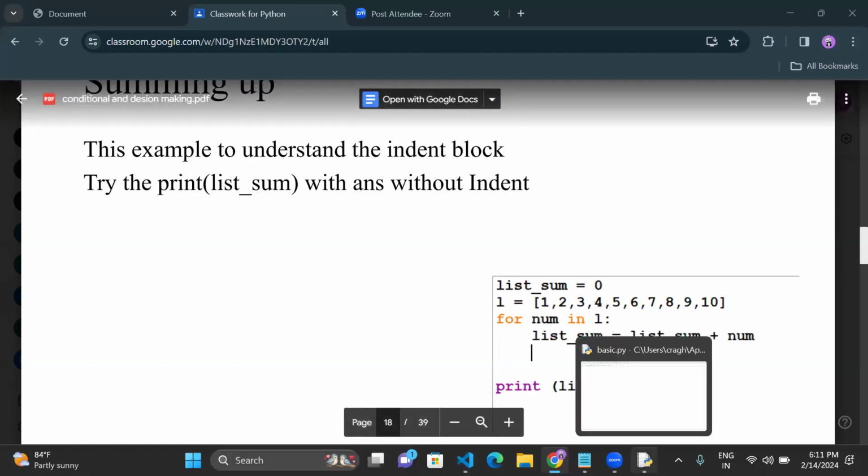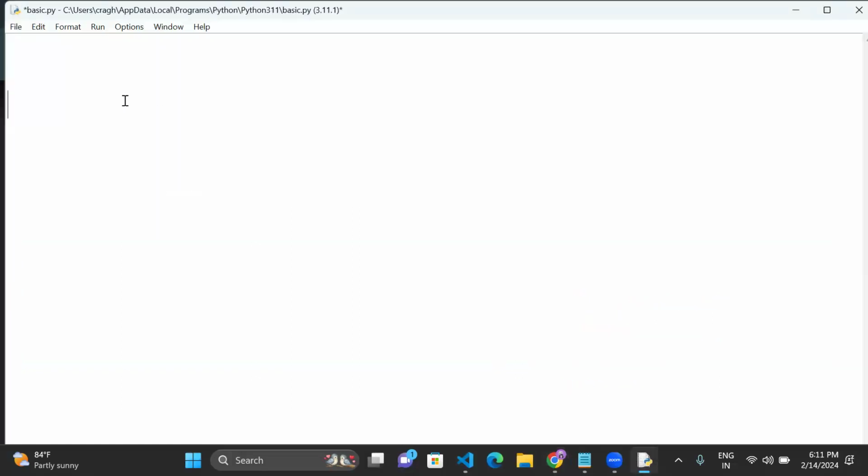So how do we implement that? First of all, I will declare one list, and I'm going to pass 1, 2, 3 and 4. If we add these values, what is the output? 4 plus 3 is 7, 7 plus 3. So 4 plus 3 plus 2 plus 1 means the value is 10. You have to achieve this using loops.